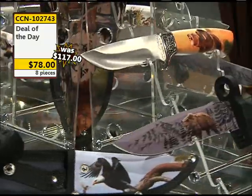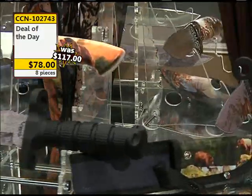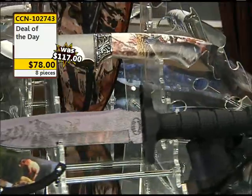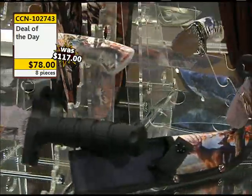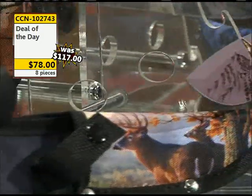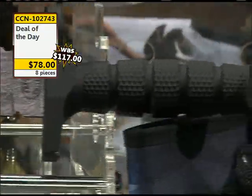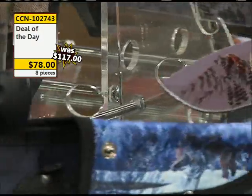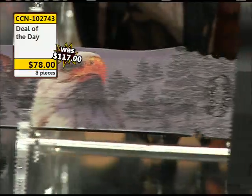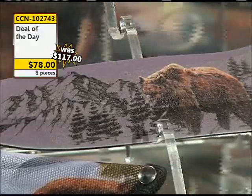But the really, really neat thing about this particular buy and the wildlife knives, each one will come with a not so normal nylon sheath. They've carried the wildlife theme through to the sheaths. So these 10-inch fixed blades have a very colorful sheath that matches up to the handle on the knives. Now the bayonet style, they just went all camo on those, but I like that too. It's a traditional Mossy Oak camo nylon sheath that comes along with all the bayonet styles.